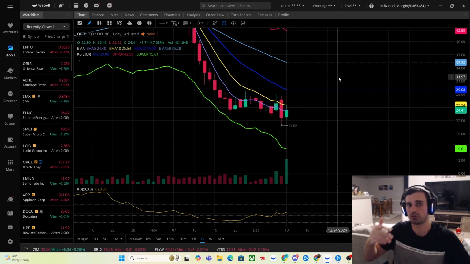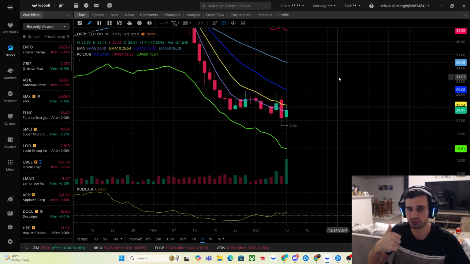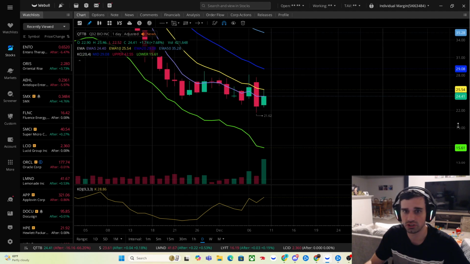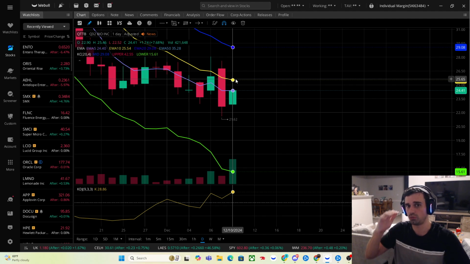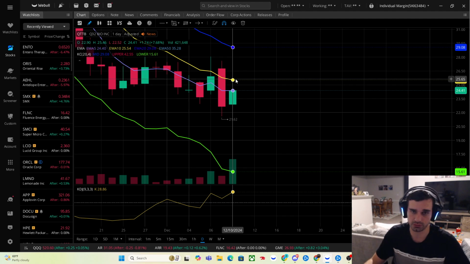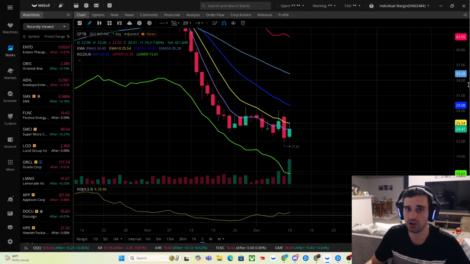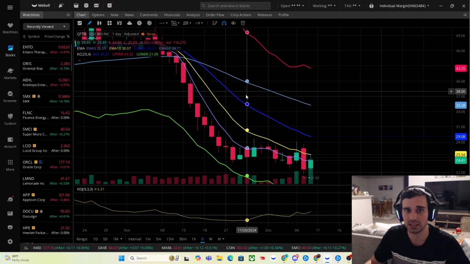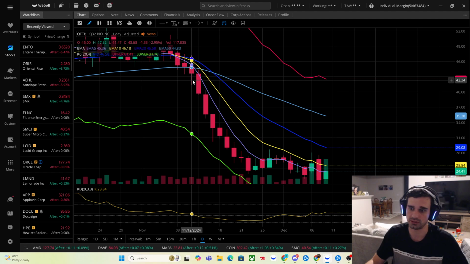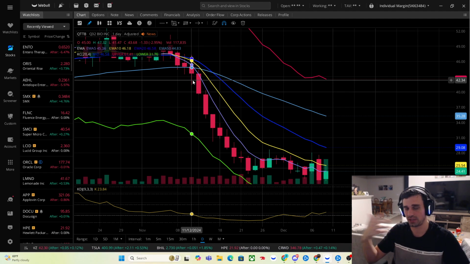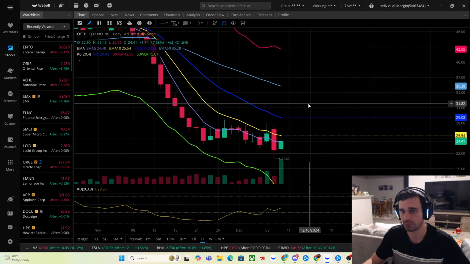Then I look at it this way: if we know price is going to revert to the mean, which is your EMAs, I want to look at the time distance. We just hit the EMA 5 and practically the 10 here. So we know we are just now going to leave the EMA 5 and all the EMAs on this candle that's going to come down here. But we know that anything that doesn't touch the EMA 20 in 2 months is long, which is this blue band here. The last time we touched that was 11/12, so it's good to see that we have about 1 month of time difference from that.